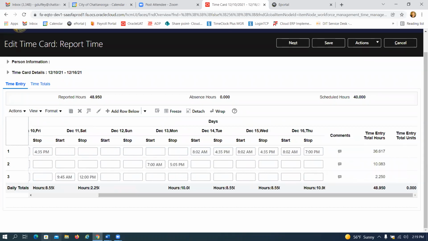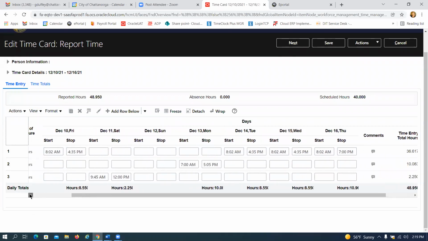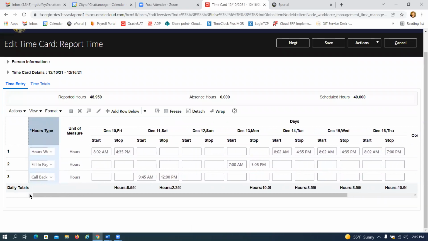See how it went away when I clicked on the freeze because I already had mine frozen. Let's click on it again. Highlight it, click the freeze tab, and that freezes it.